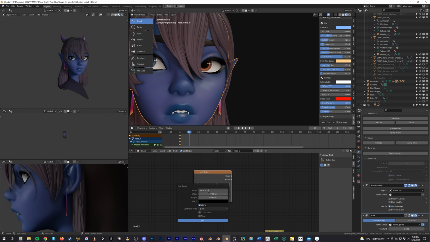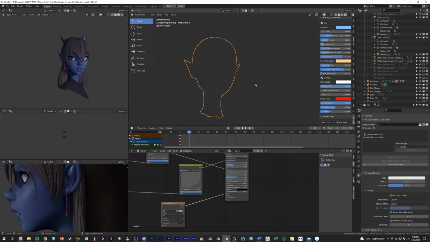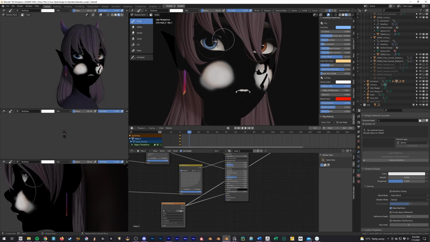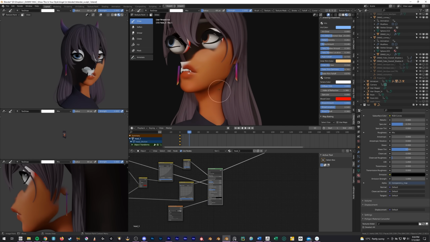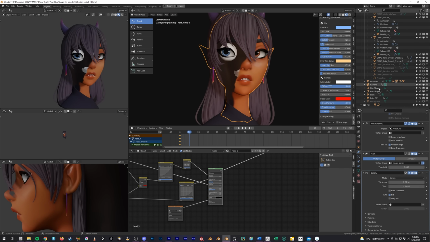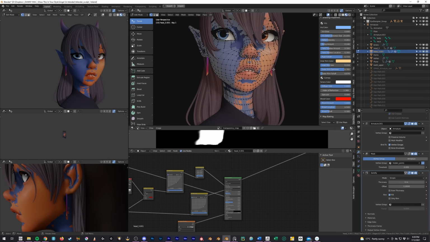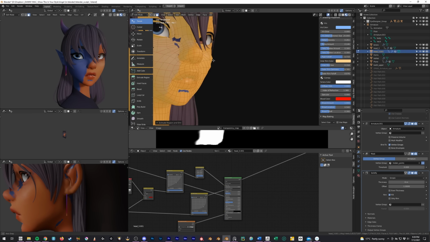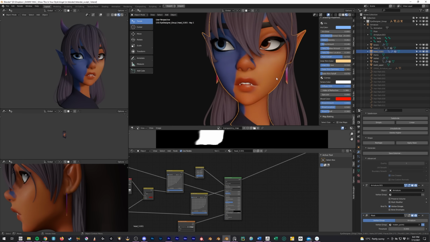To create the effects of the character's skin flaking off like shown in the concept, the first idea I had was to paint a mask. The idea being that anywhere that I painted white would reveal the orange texture, then anywhere painted black would show the blue. This almost worked, but unfortunately it didn't add any thickness, so it looked more like face paint than thick flaking skin.